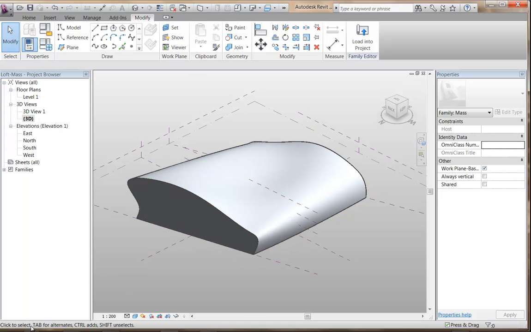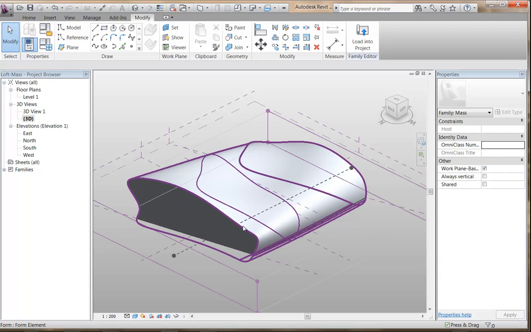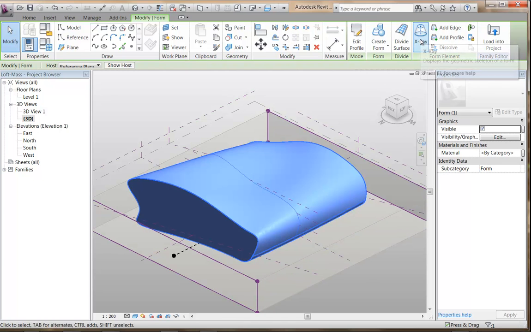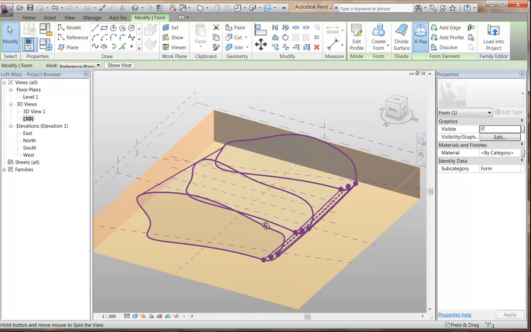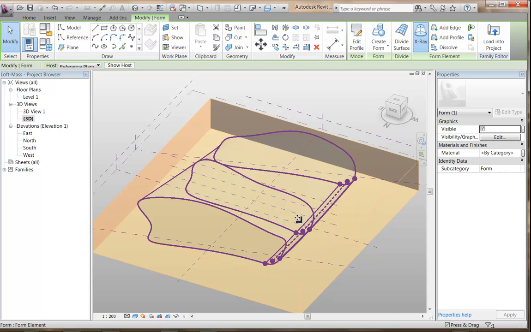Notice how on the status bar here, it starts by giving me the join geometry, shape handle, Tab again, join geometry, there's my original element. X-ray, and I'm back now to the profiles.